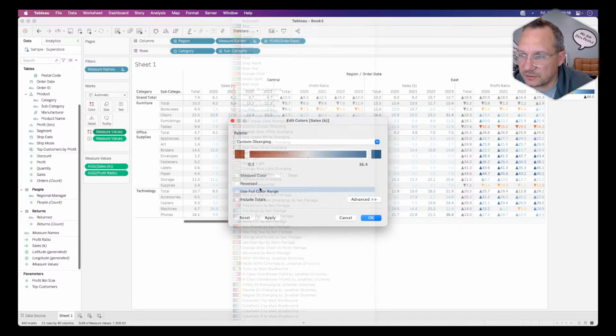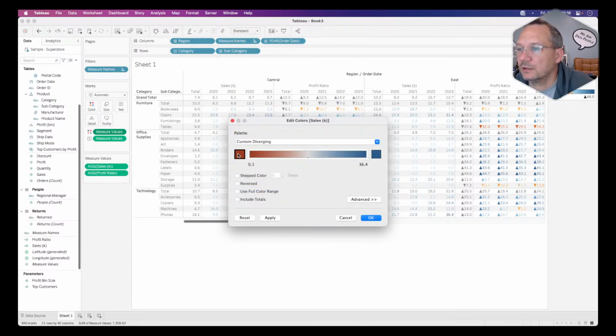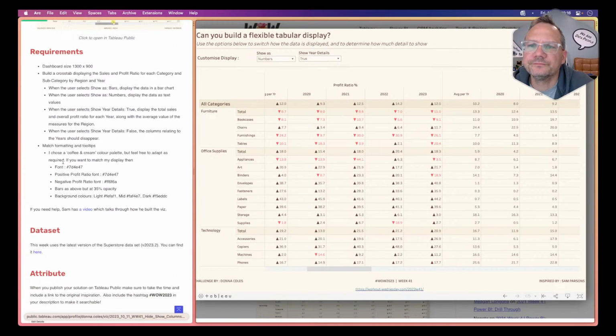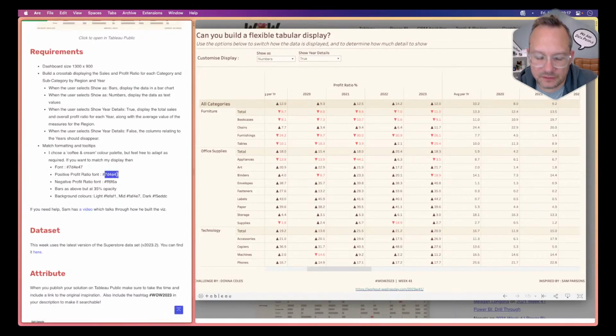Both of these are going to be custom diverging. Let's see, what did she use? Okay, so we'll do profit above, yeah, positive profit is this guy.